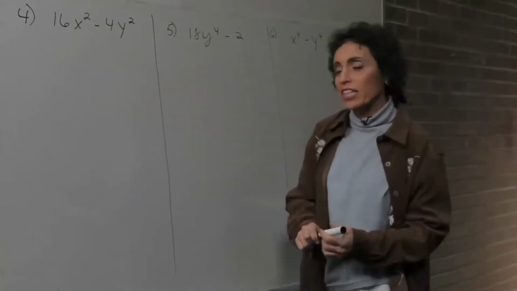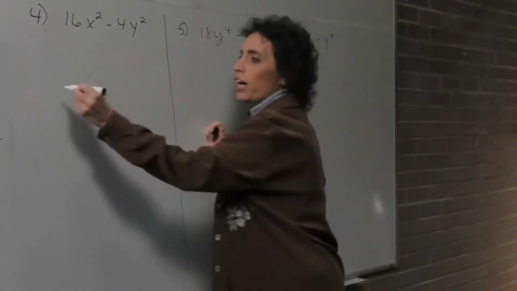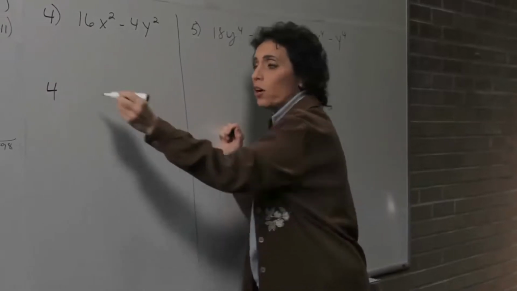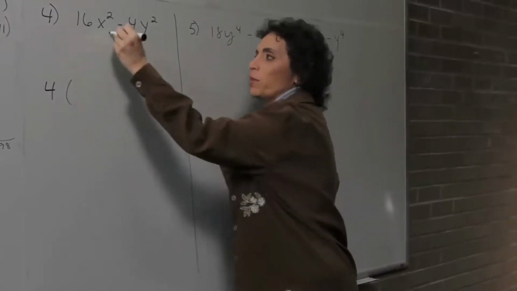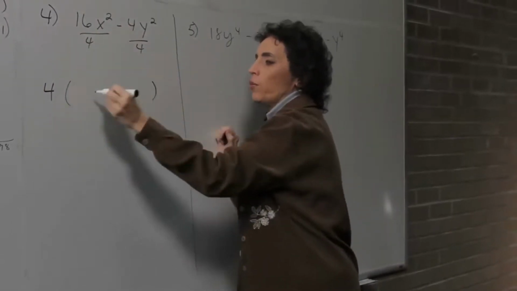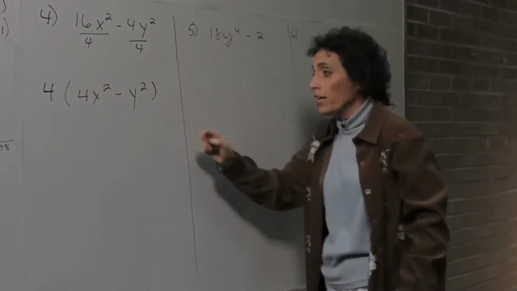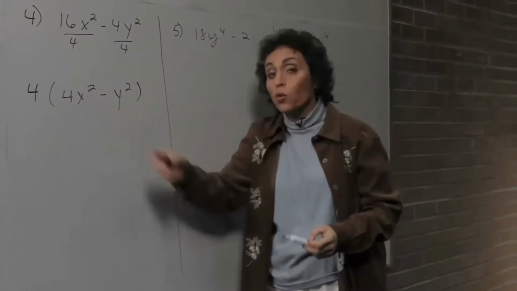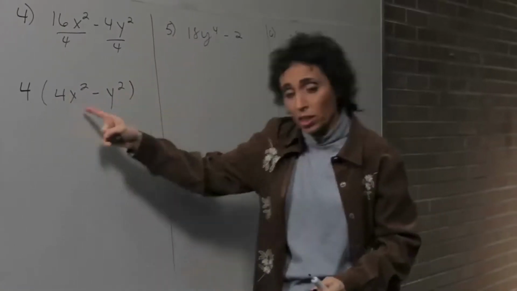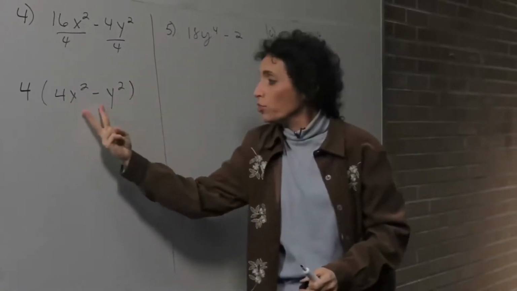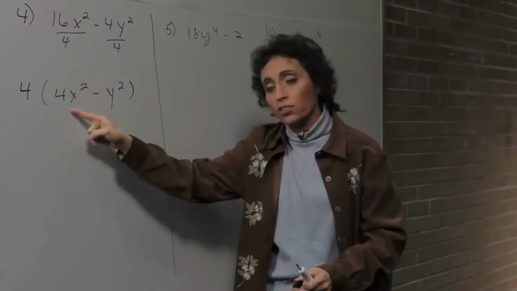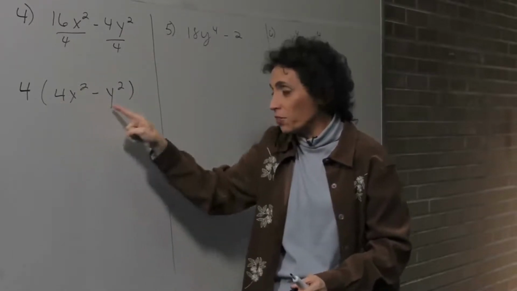First step. GCF. So we do have a GCF. The GCF is 4. This is the only time we make one set of parentheses when we have a GCF. So here we go, and we get 4 times x squared minus y squared. Okay? Now, here's the thing. We may be done. We may not be done. How do we know? We go inside the parentheses. We see what we have. We have 2 terms, so we check for the difference of 2 squares. This is the difference of 2 squares.